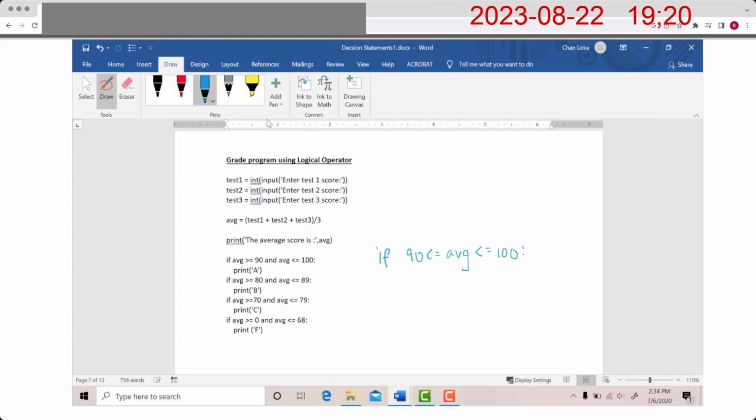Okay, now we need to convert that into logical operators and do the same for the rest. And even here for the last one where I use less than equals to 60, it should be 69 here. Let's change the code.